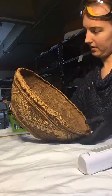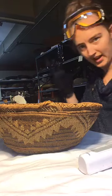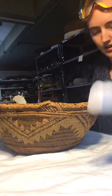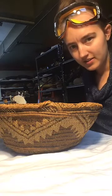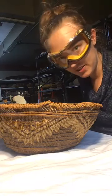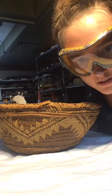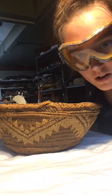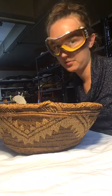There we go. Okay. So now we've scanned this whole basket with the UV light, so we can put that aside. All right, so the next thing is I get to use these goggles and a mask to vacuum it. Okay, so we got a question, will the UV light kill the mold? That's the idea, is that it kills the mold spores.